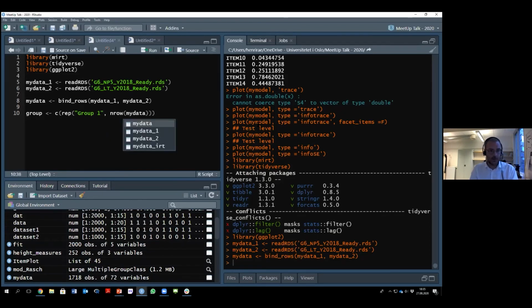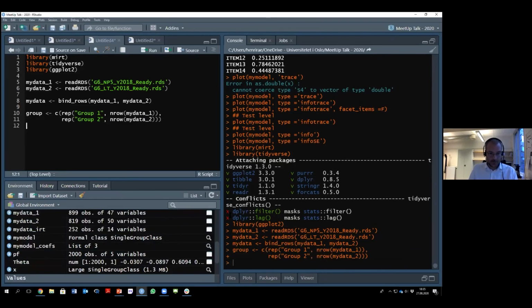So we make one group variable, which is group 1, and then we replicate that a number of times equal to the number of test takers in the first data set. And then we have a similar group for group 2, and there we go.